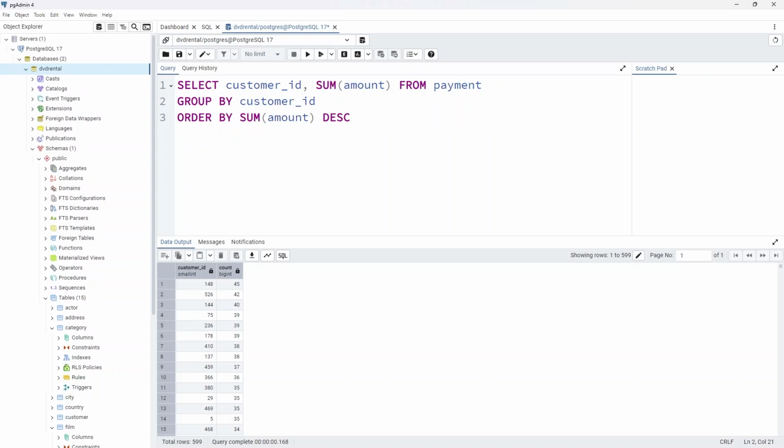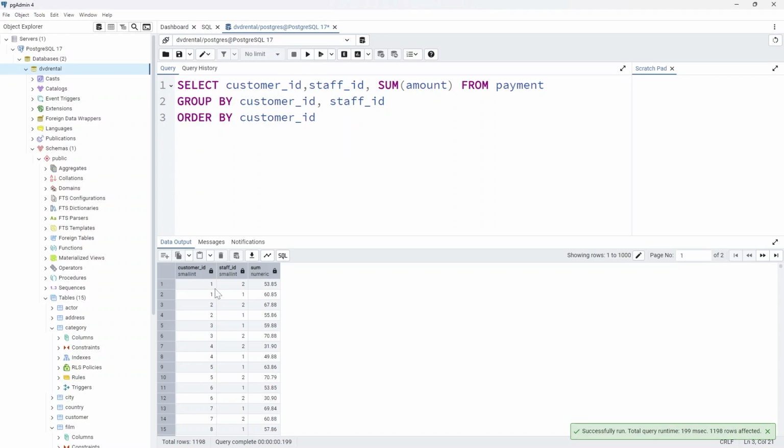Similarly, what we could also do is group our query not just by one column. Here we are using only one column, but we could also group it by two columns. So we have staff ID. Let's try to group by it with staff ID, and also in the select statement, let us write staff ID because we would like to see it. So here we can see we have customer ID 1 and 2, and along with that we have staff ID. So here we say that customer ID 1 has spent $53 with staff ID 2, and customer ID 1 has spent $16 with staff ID 1.